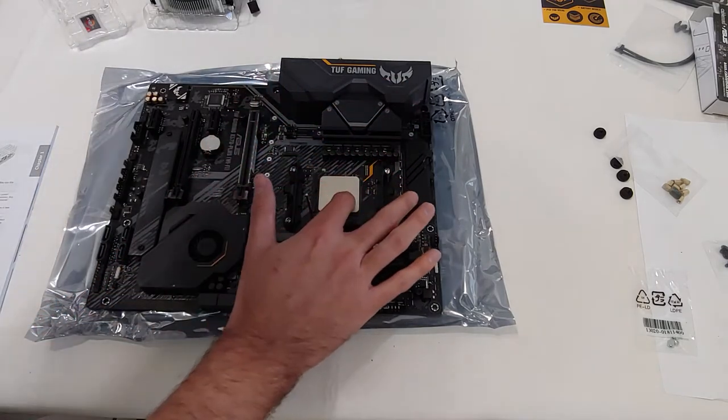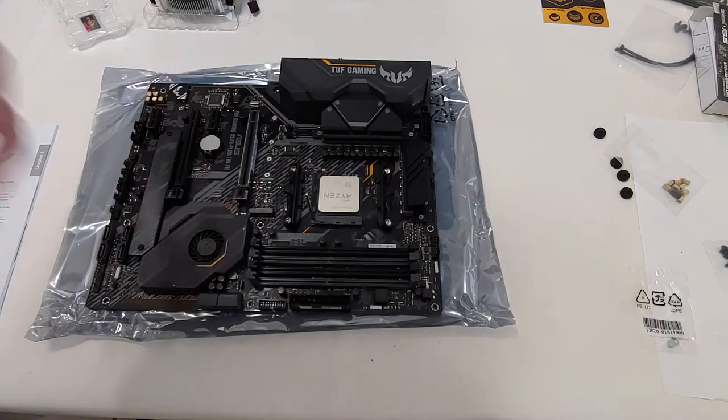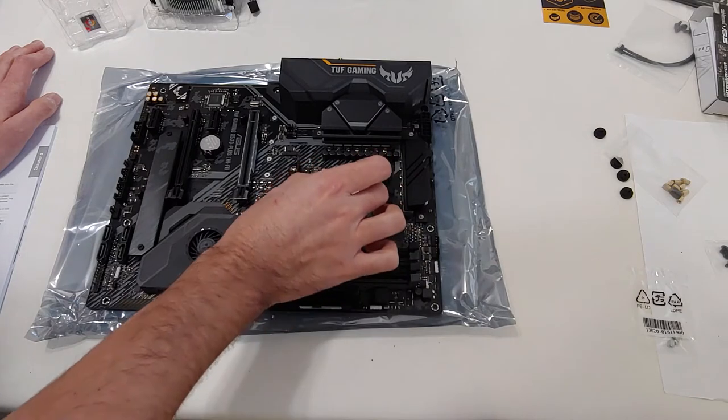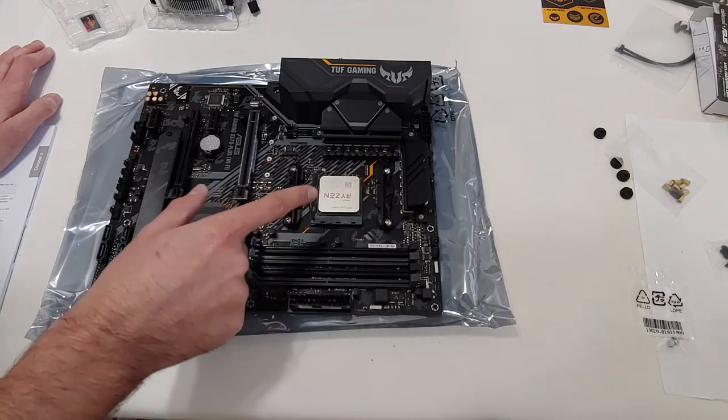And that's it, actually. That was super simple. Didn't push it in. At first, I kind of placed it on top. I wasn't moving. If you place it on top and it's not going, don't push down. Just kind of pick it up a little bit, pick it up, drop, pick it up, drop, pick it up, drop. It should automatically just fall right in.